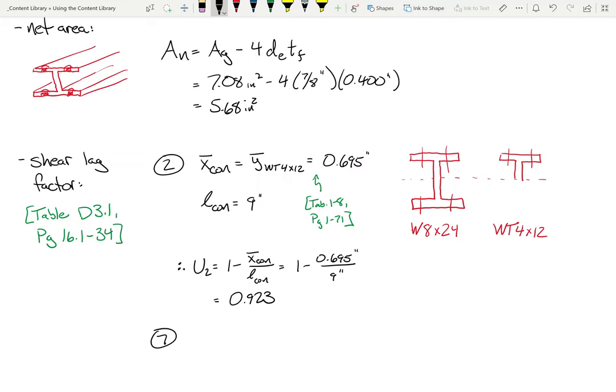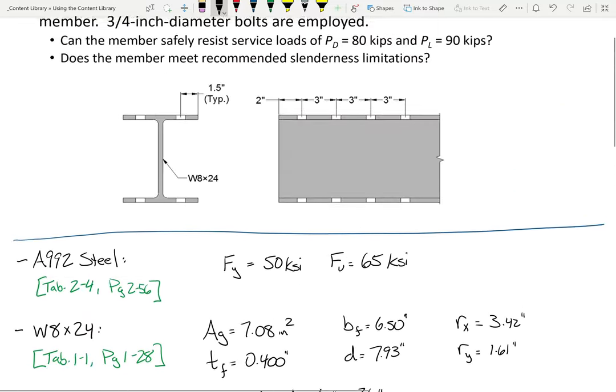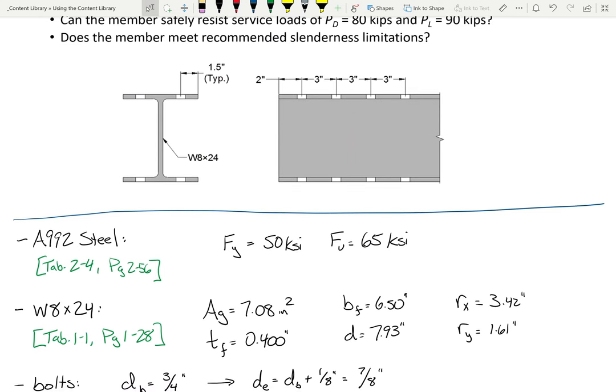Okay. Now, with this case, we got a couple options. The lower option says with the web connected with 4 or more fasteners. We don't have that, right? So we can ignore that bottom one. Now, the next one says with the flange connected with 3 or more fasteners per line in the direction of loading. Does our member meet that requirement? Yes. How many fasteners per line? 4, right here. Exactly right.